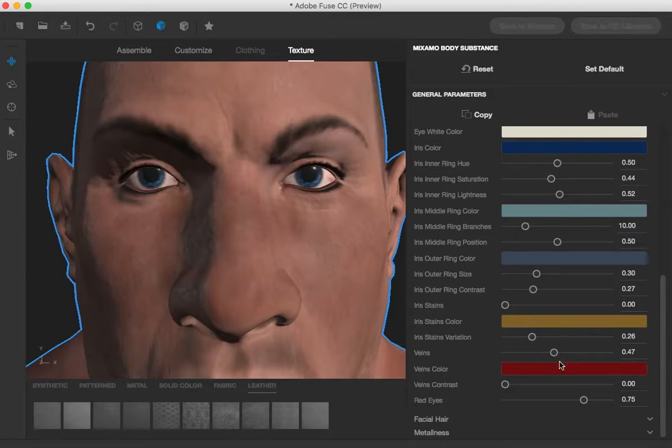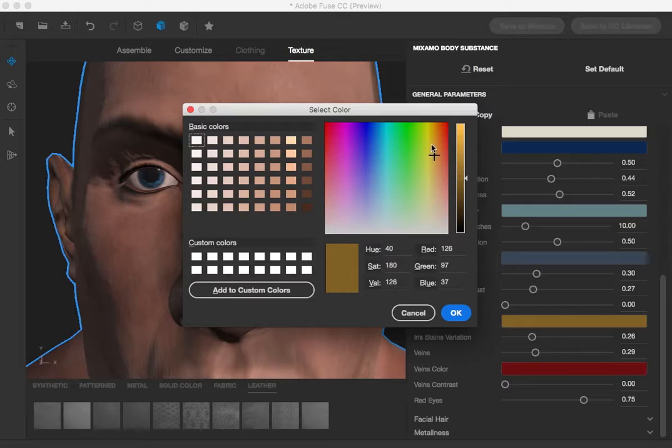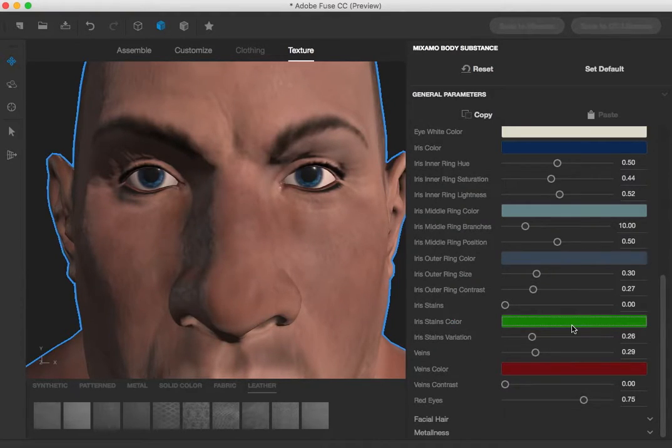So you can kind of send emotional state signals through your character modeling as well. There are a number of veins that make the eyes more bloodshot, and we're just going to reduce that. And of course, you can stain the iris with various colors and give a very accurate and fairly realistic rendering of the iris and pupil and the eyeball itself.